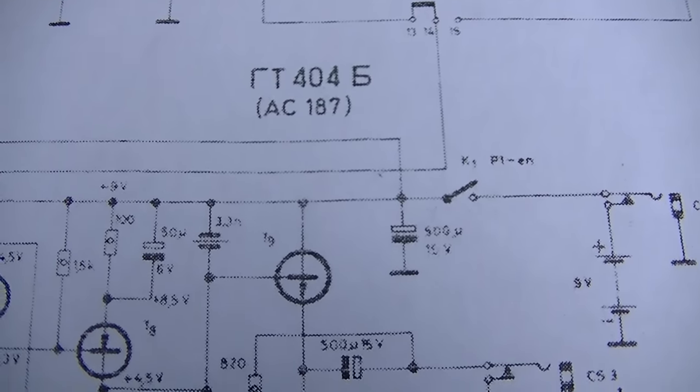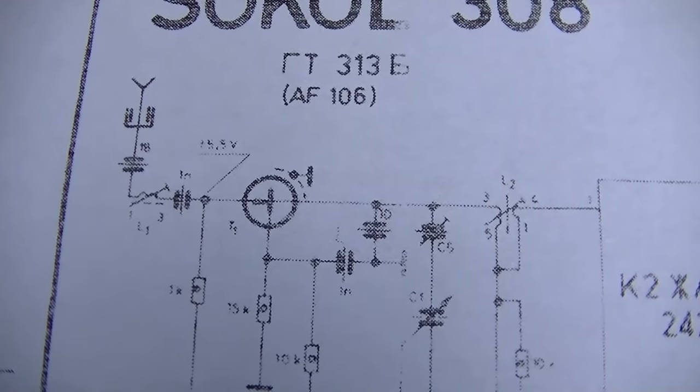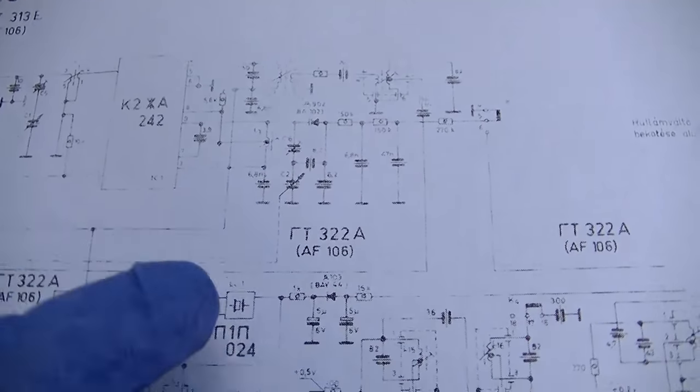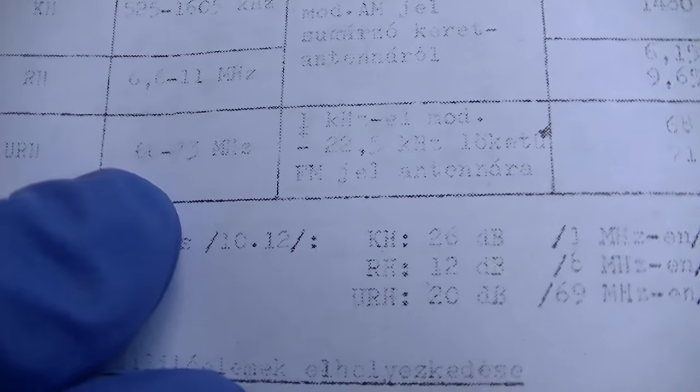Transistor GT404. GT313, it's our high frequency FM RF amp, and then it looks like we have a chip here for the FM oscillator, and then according to this, it's a 10.7 IF, just like the domestic stuff. 6.6 to 11 megahertz on the short wave, 525 to 1605 on the medium wave, and can't really read that, 62 to 73. The IF is 465 and 10.7.